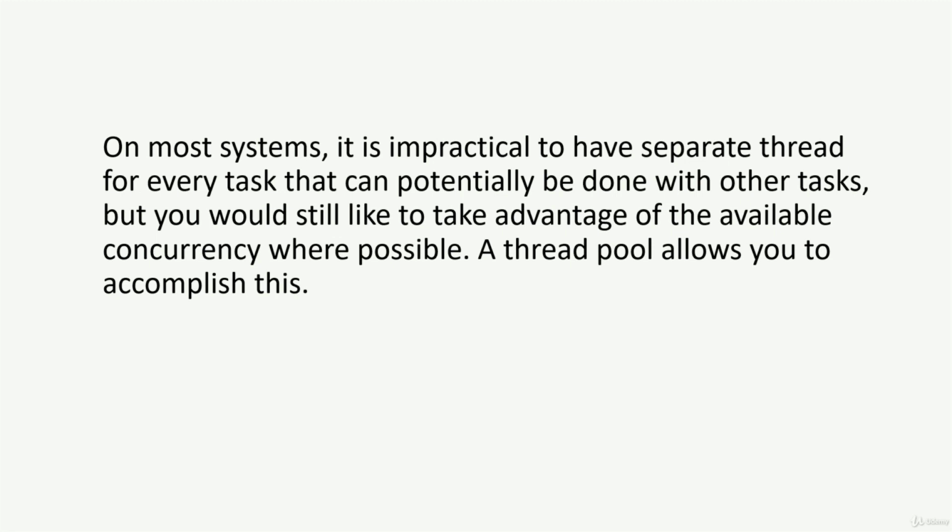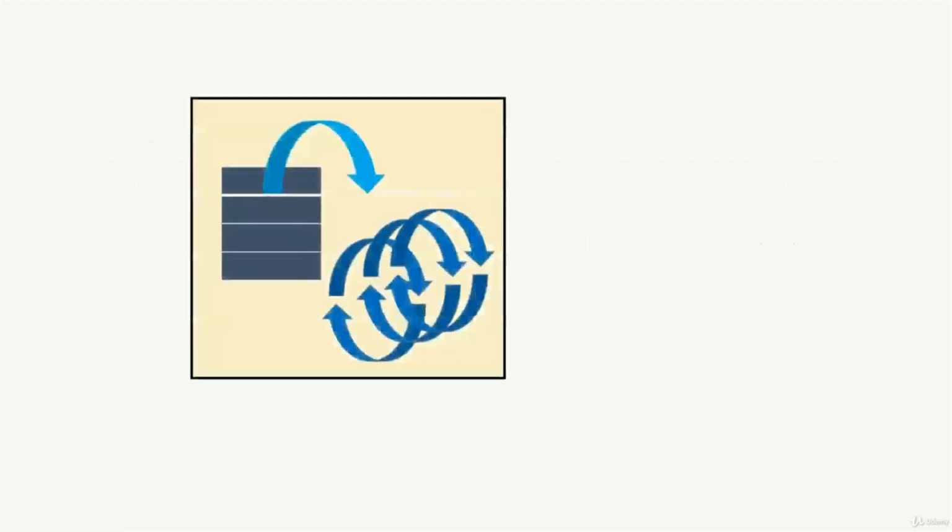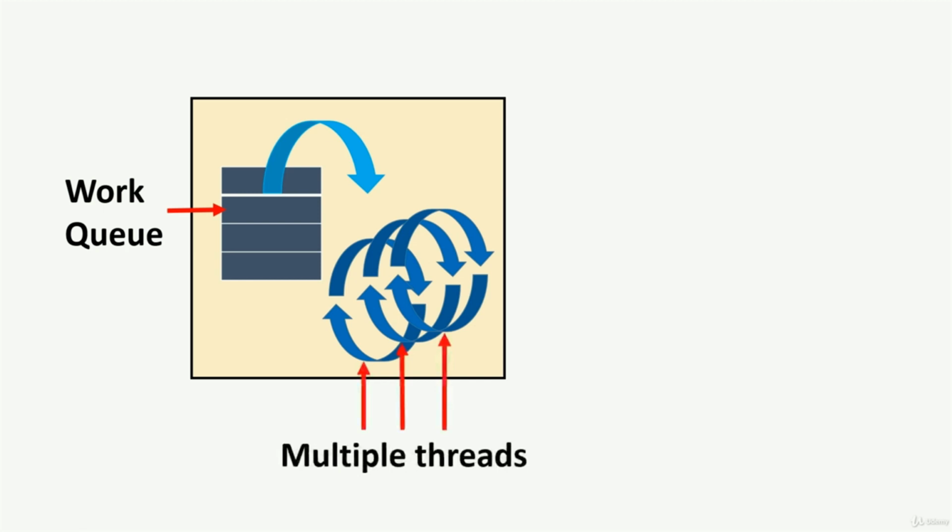Tasks that can be executed concurrently are submitted to a pool, which puts them on the queue of pending work. Each task is then taken from the queue by one of the worker threads, which execute tasks before looping back to take another task from the queue. So basically, a thread pool is going to have a work queue or task queue to store all the tasks put into the thread pool, and a set of threads which will run iteratively by popping one task at a time from the queue. When we have tasks to be done, we can simply submit that task to the thread pool.